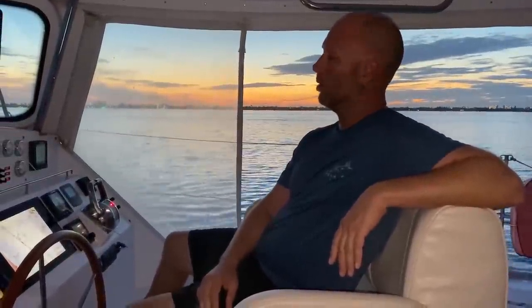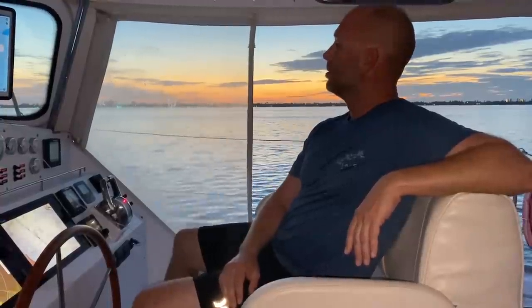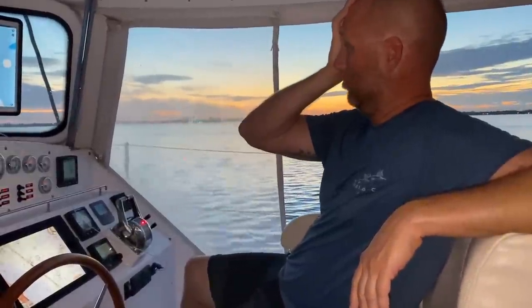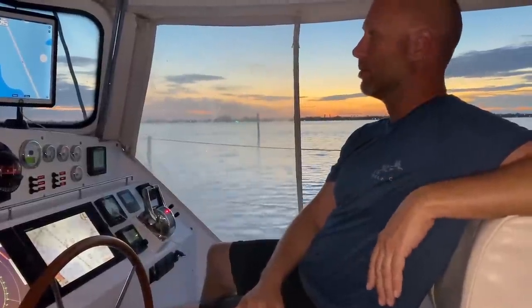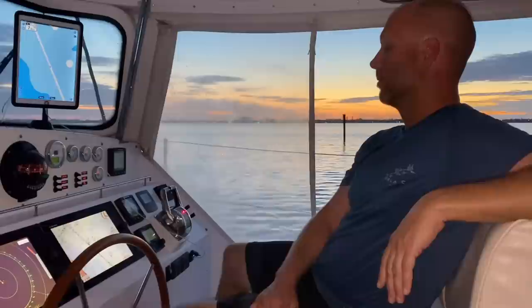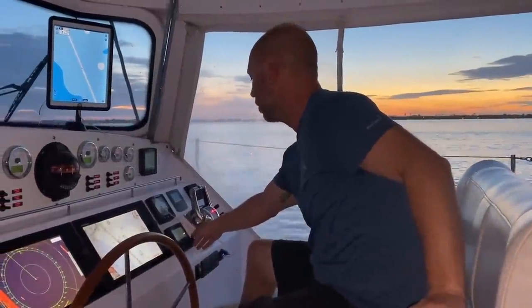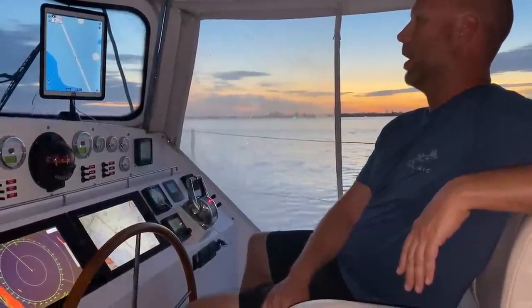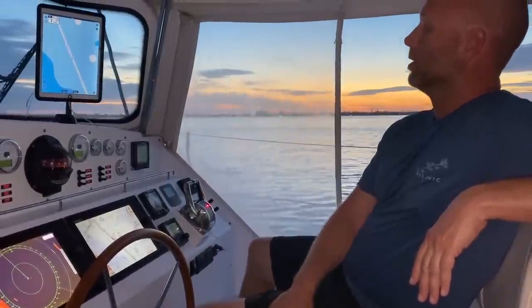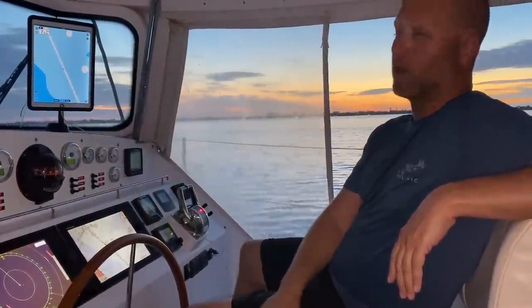What did you think of pulling up anchor in the dark? It's good — you did a good job. It's very muddy. The ICW is full of mud. Your radar stopped working but it's working now? Yeah, it only stopped working when I need it — and you can't troubleshoot it because as soon as you go troubleshoot it, it starts working again. We have five drawbridges to go through — two of which are on hour and half-hour schedule type things, which could really slow you down. The rest are open on demand, which is great. I think we should get there tonight.